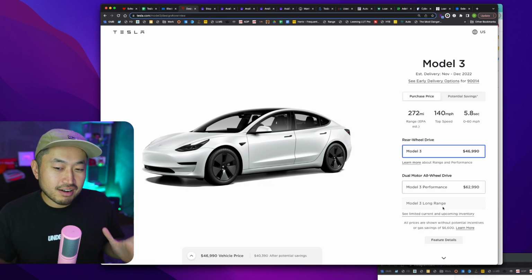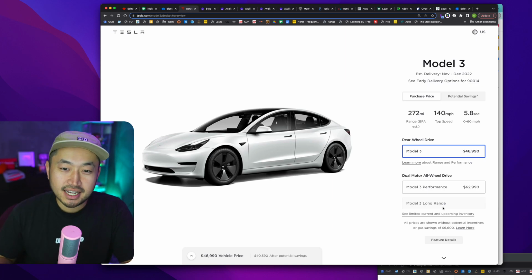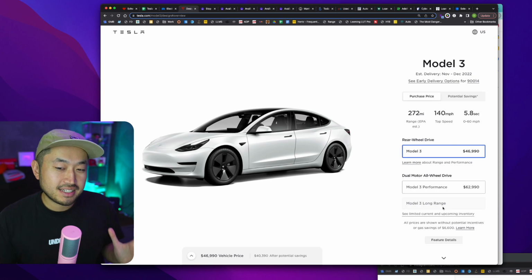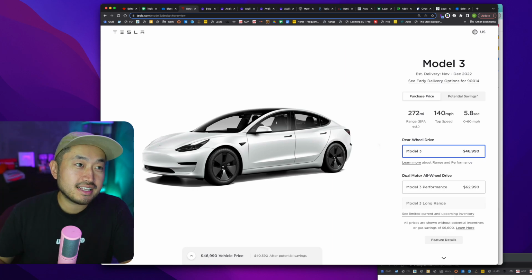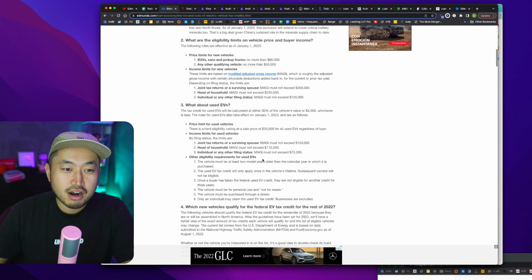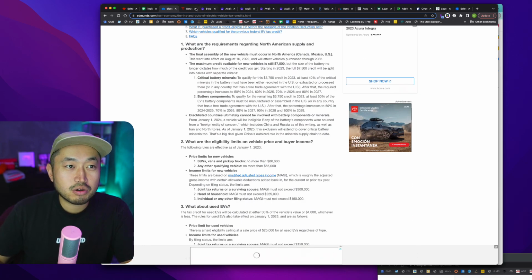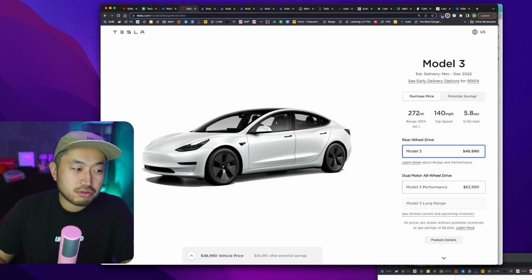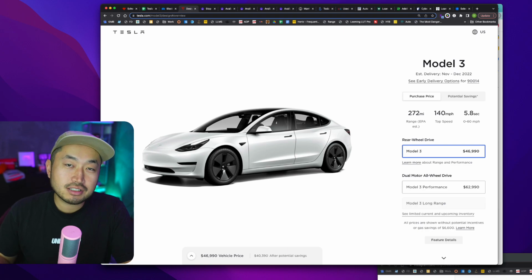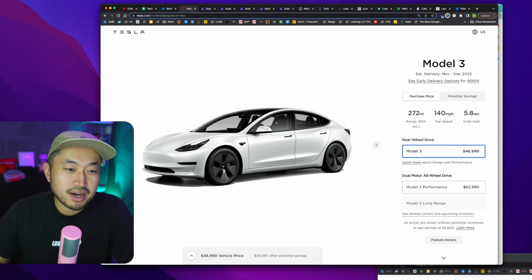But what we do know is that the Inflation Reduction Act that was passed released the sales cap for Tesla. So Tesla could be eligible for the tax credit next year. And if Tesla is eligible for the tax credit on the sedan, because sedans on the tax credit have a $55,000 price cap, that means the sedan cannot be more than $55,000. So if we believe Tesla, the Model 3 is going to qualify for the tax credit, then Tesla has to reduce the Model 3 price down $2,000 or $3,000 under 55, maybe even more to accommodate for options and whatever like that. So that's what we know.